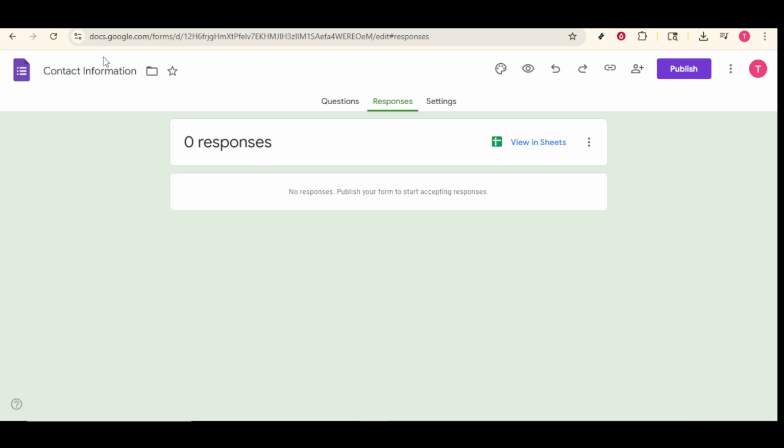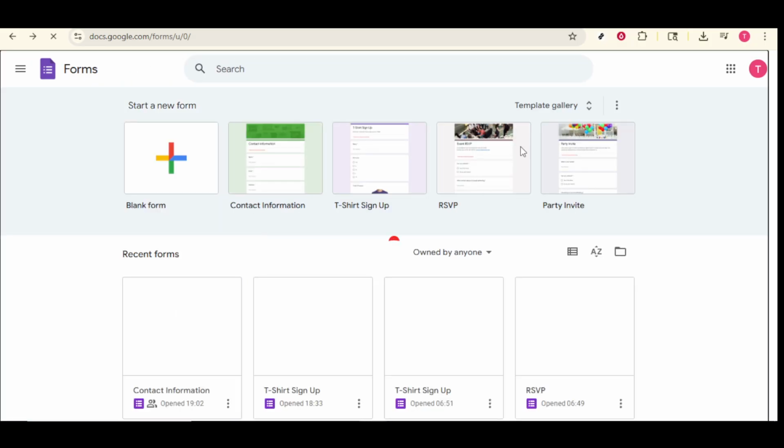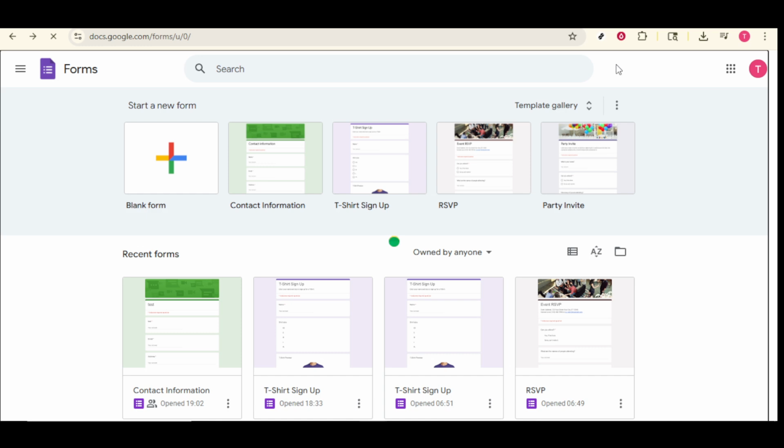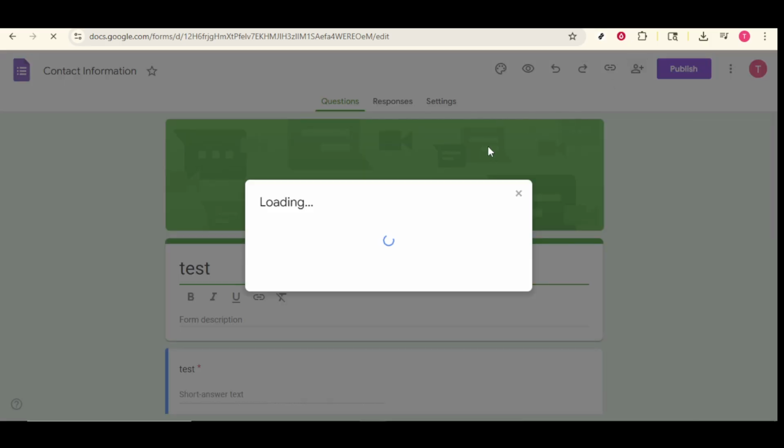Next, create the form that will capture your information. Open Google Forms and add the fields you need, such as name, email, or phone. Keep fields to the essentials to boost completion rates. If you like, customize the theme so it feels consistent with your Canva design. When you're done, click Send, choose the link icon, and copy the link. This is the URL that your button will open.